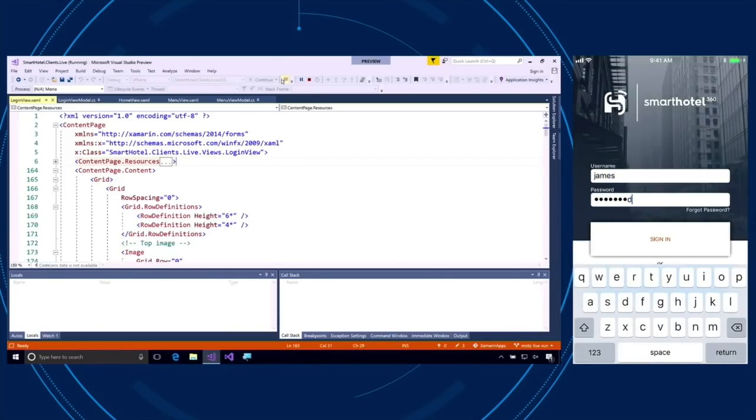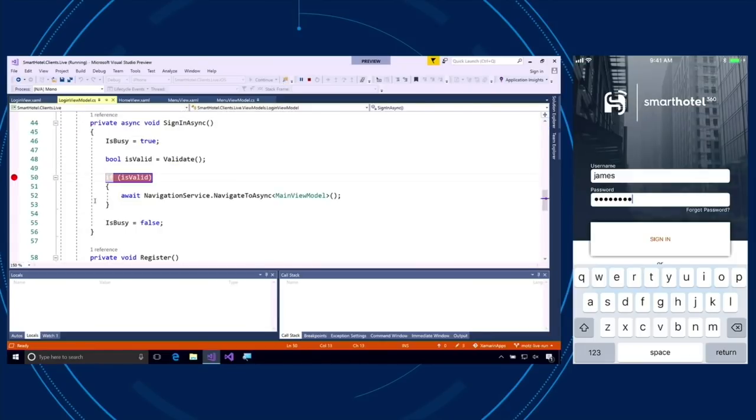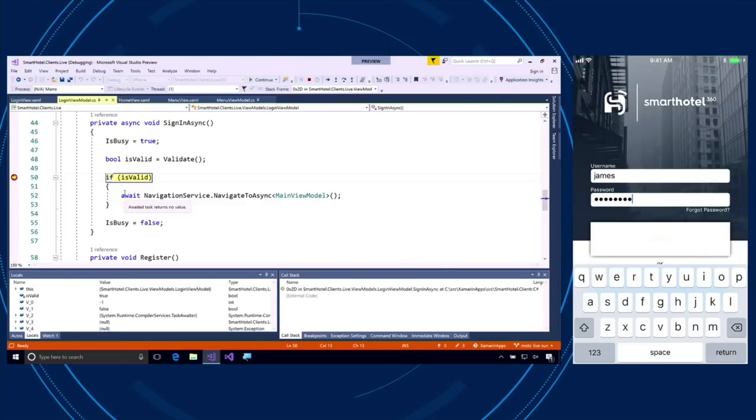That seems secure. And what I've done here is not only saw my user interface, but I added a breakpoint to validate this sign-in. So when I hit sign in, I hit the breakpoint. I have all the locals, all the call stack, everything that I would expect all locally running on my device.